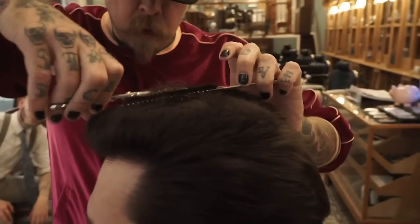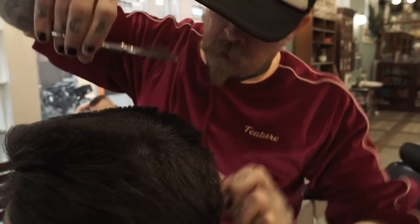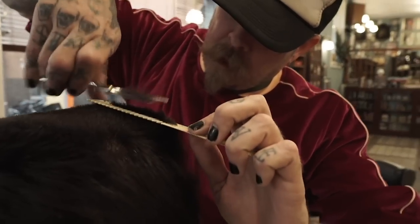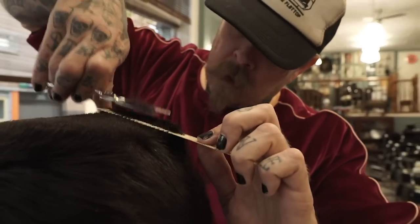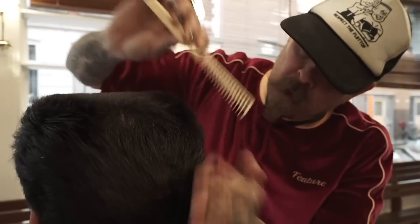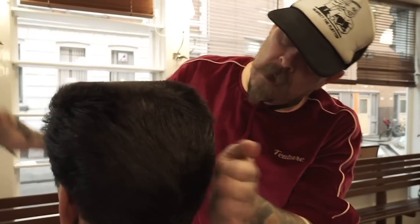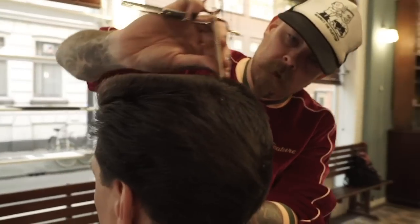If at this point you feel more comfortable with clippers or normal scissors, hey, it's all up to you. Said it once, I said it before, do whatever you feel most comfortable with. But you can now really see that shape emerge.